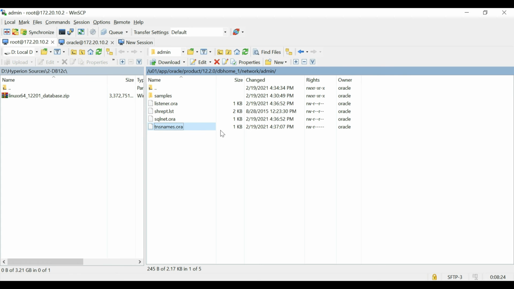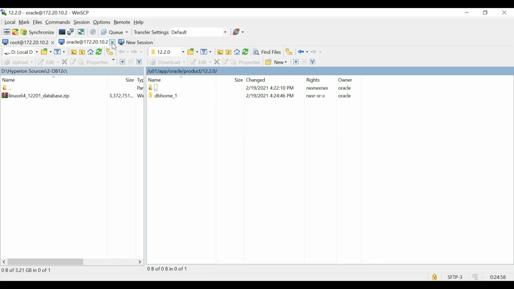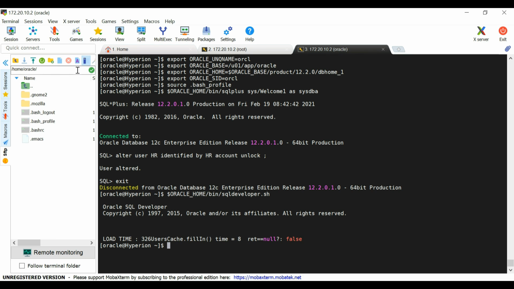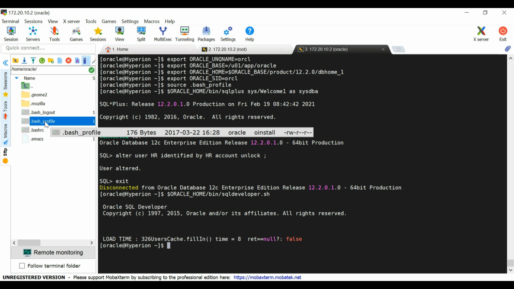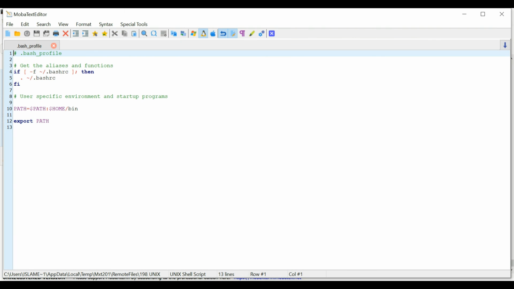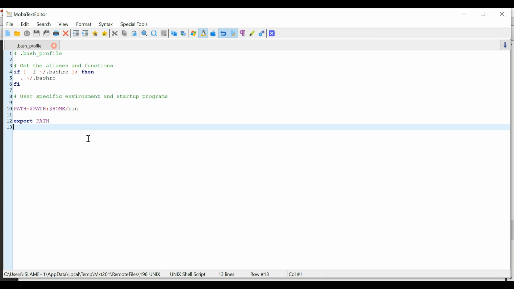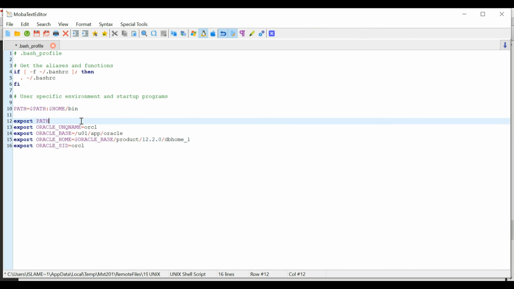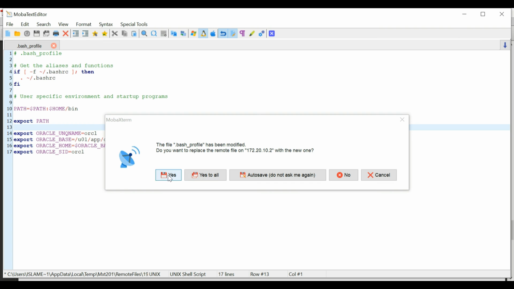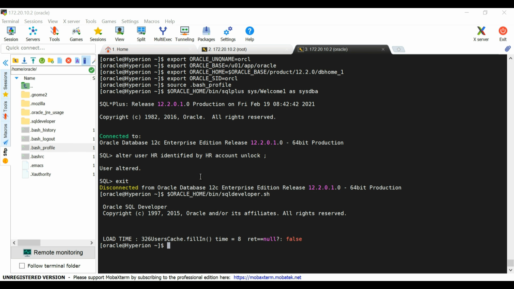Close SQL Developer. Go to this path inside the Oracle user's home, Oracle. We do not have any files. Okay, here use the Oracle user. This file, okay, .profile. Double click on it. It's opened. Take this command, set this command inside it. Okay, save it and close it.